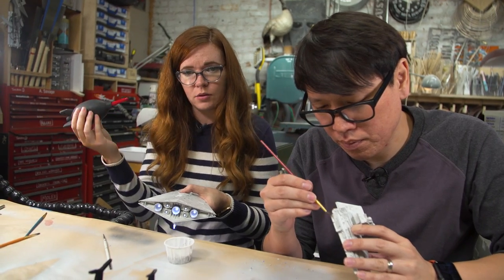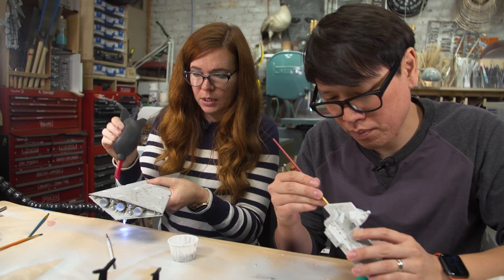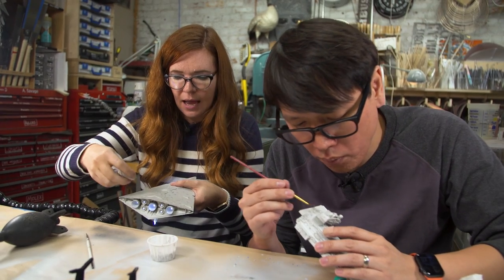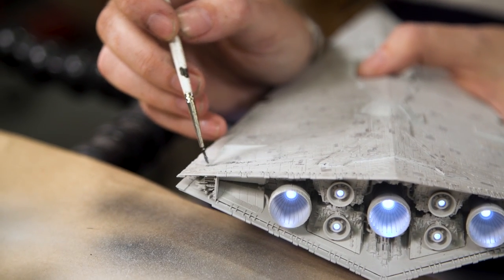So I get them in trying to go only where I want them to go. Then I take a blowing tool. You can have an air hose, canned air, whatever you want. I guess you can just blow it with your mouth. And I'm blowing off the excess. That way there's no surface contact, you're not smearing it across. And then anything left on top, you can very lightly use your wet cloth to get off. I think it's a much more subtle look, and I'm really happy with it.